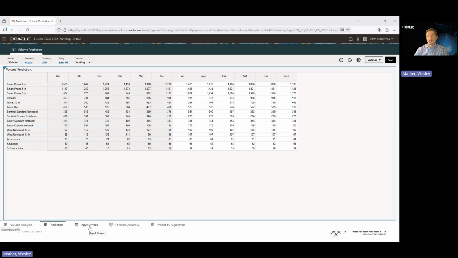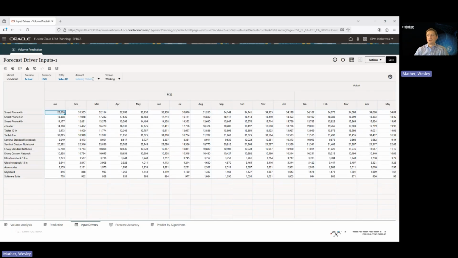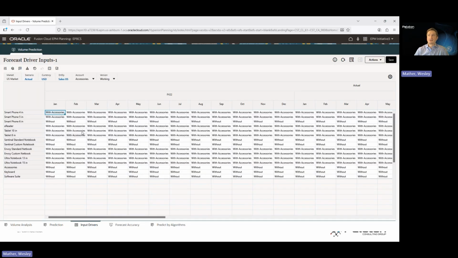So how it works is that you'll define those drivers. Here you can see the individual breakouts of all those drivers. And here's that drop down I was talking about before. You could have both numerical data, and you can have descriptive information in here, with or without accessories for those product lines.